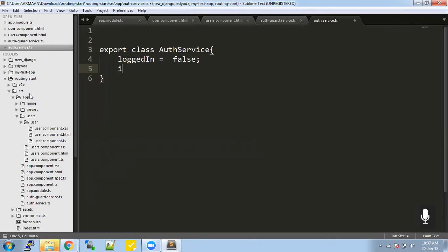Now there is this function isAuthenticated, which checks whether a user is logged in or not. I'll create a login function, and if someone calls this login function, then loggedIn becomes true.